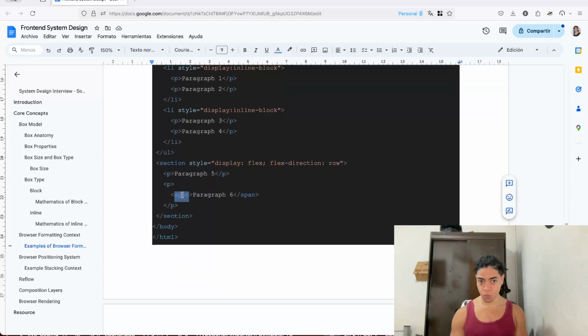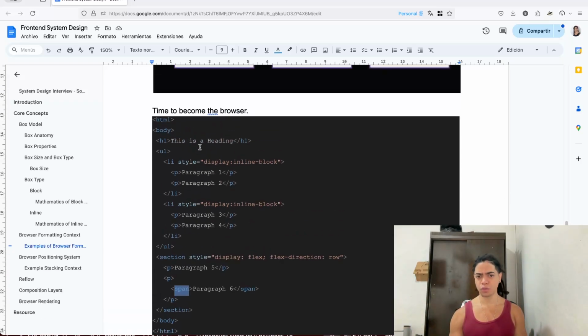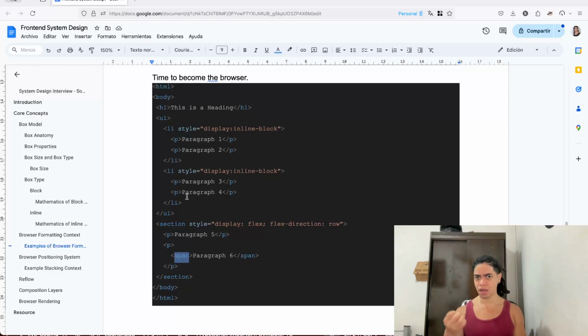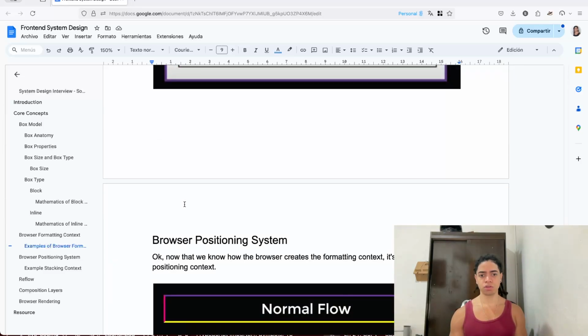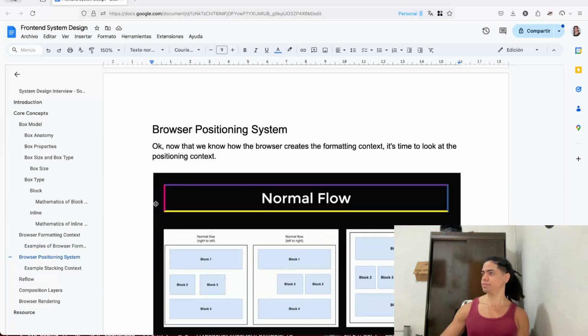And here, when it reaches the span, you say, hey, let me treat that as an inline block element. So the idea of all of this is to see how the browser is starting to treat all of these elements. And you may wonder why this is important.